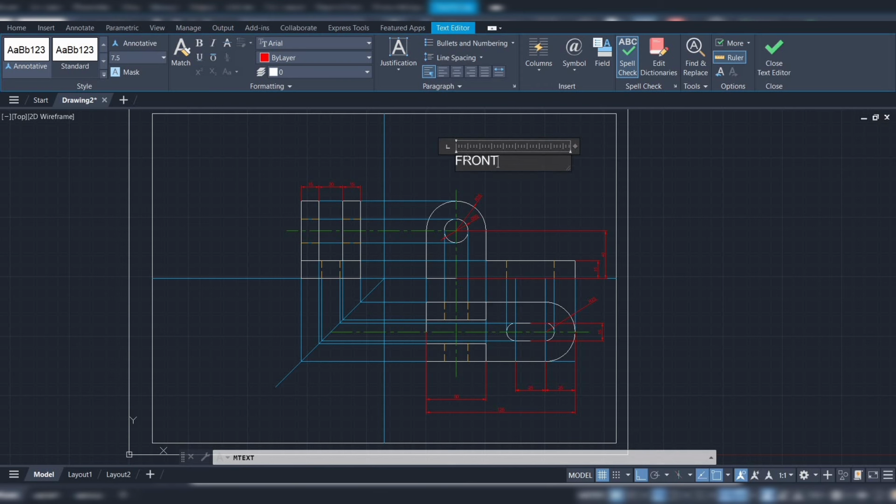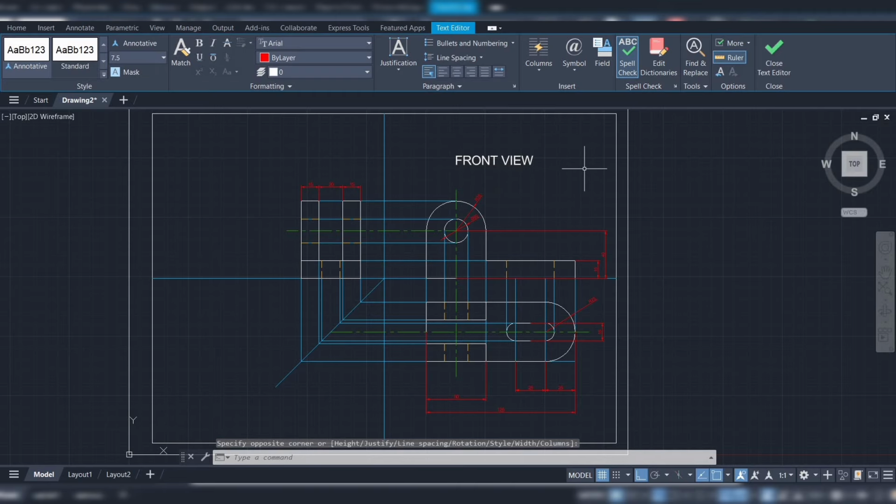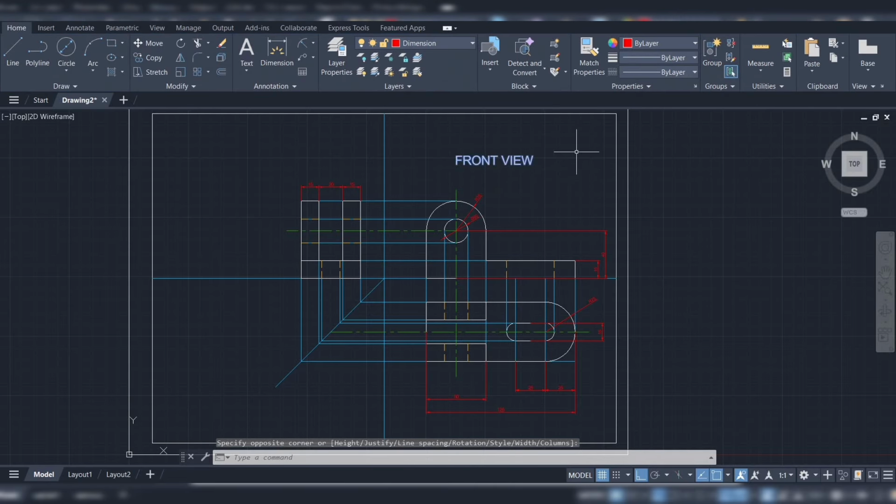This is the front view. So this is the front view.